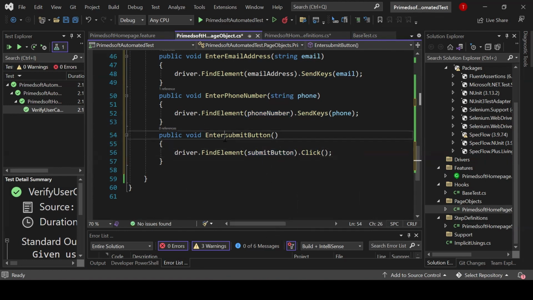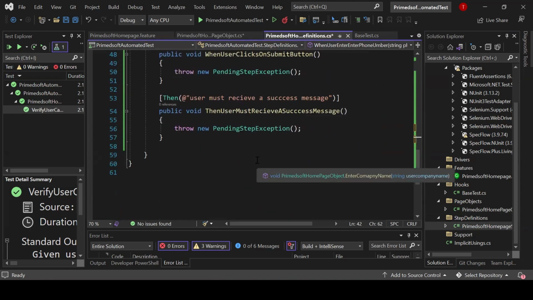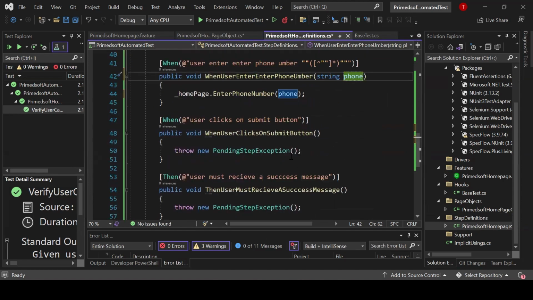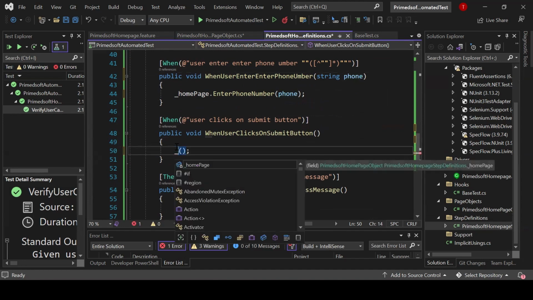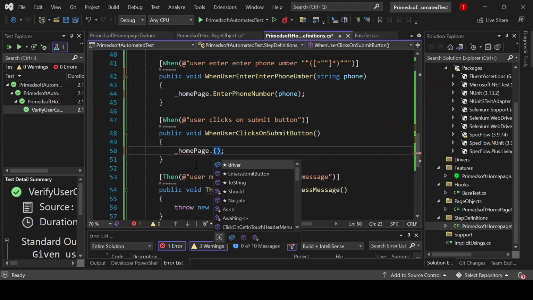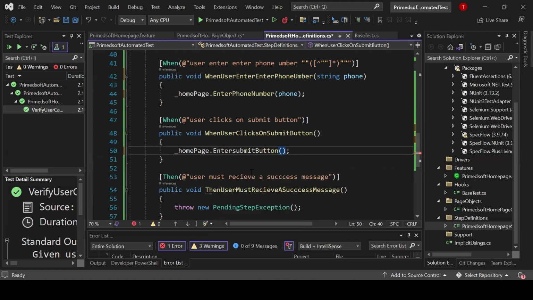We'll call this an outside definition as well, which is this. Then underscore homepage, submit button. Click on. Okay, this should be click on submit button, but I can say enter submit button, or I can change it to click on submit button.